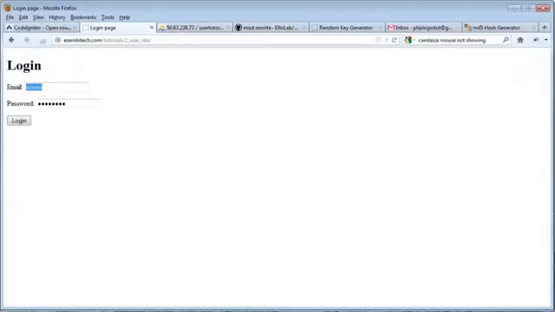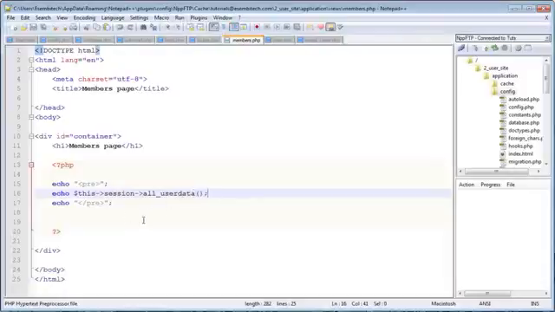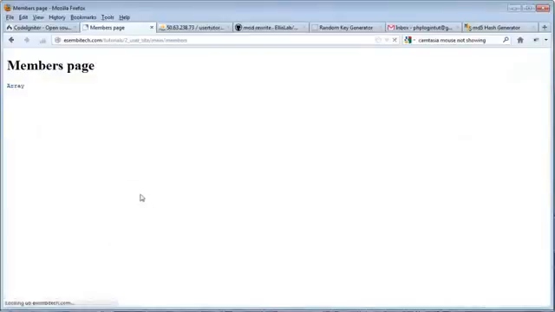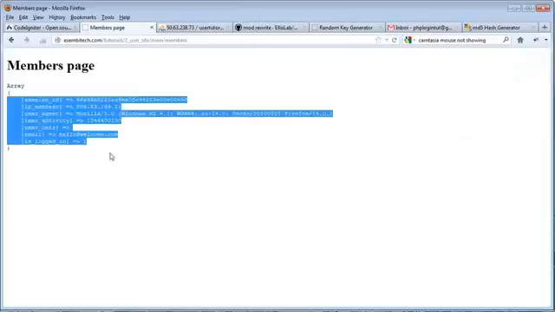And we're going to try and log in again and see what happens. So we'll go hello at welcome.com. Password is password. There. And we're getting an array. Echo. Oh, right. And that's because we want to print_r instead of echo it. Refresh. And there's our session data.